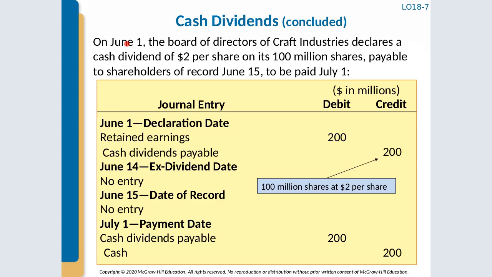So we have here that once we declare the dividend, okay, we need to set up the liability. We need to have that liability on the balance sheet. So we're going to debit retained earnings, dividends come out of retained earnings, and we're going to credit the liability. And then we don't care about these memorandum dates. Okay, so we're just looking at the record. This is all administrative. We only care about the journal entry for the date of payment, where we're going to debit dividends payable and credit cash.